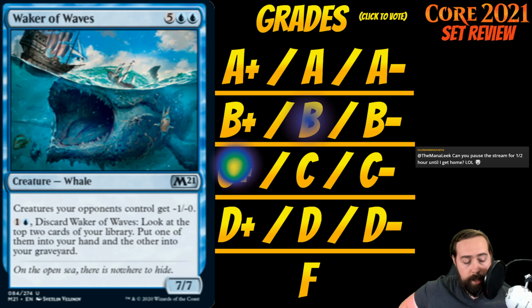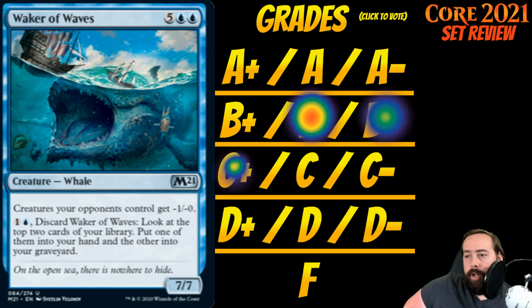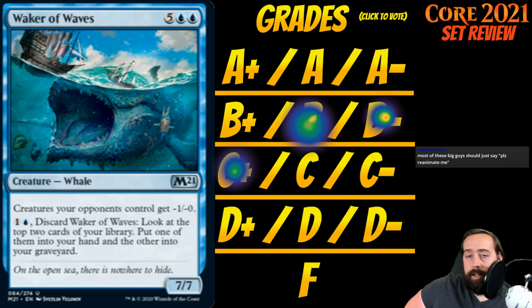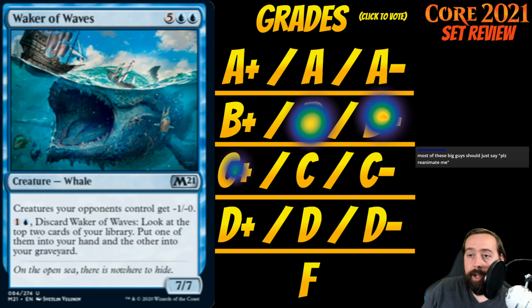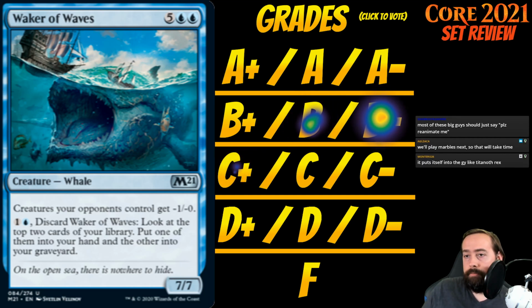That's fine. You don't even need a discard outlet to get this into your graveyard, though, for the reanimation, because it discards itself, and it gives you a little bit of a surveil there, which is decent. So this is another of the reanimation targets, like Pursued Whale and Waker of Waves. They're all whales. Yeah, it's fine. It's fine if you're in that deck. If you're casting this naturally, you're going to feel very bad.